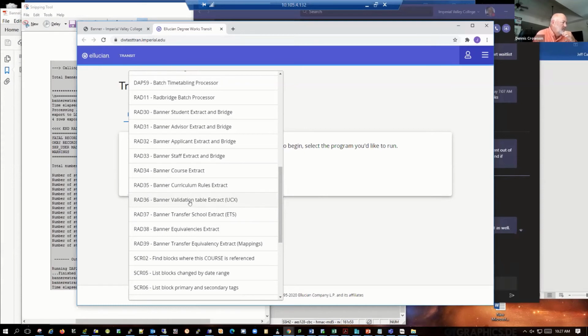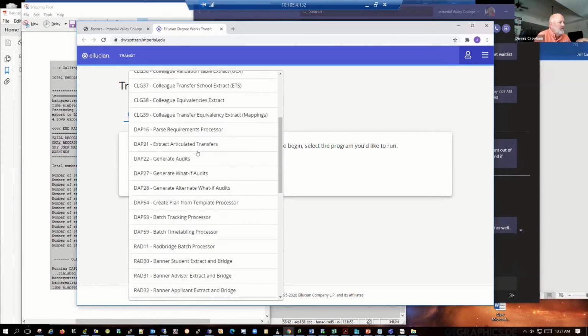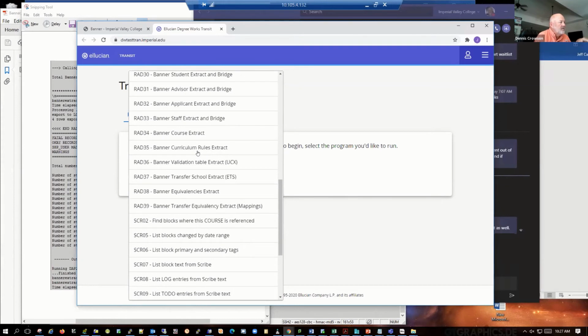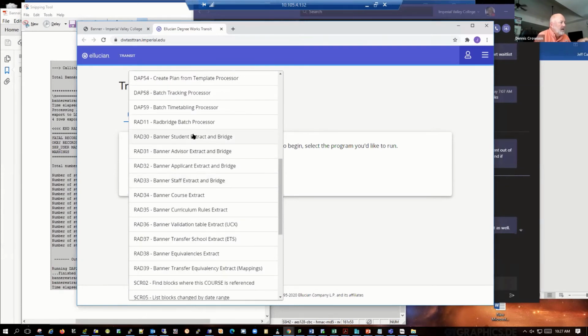One is you can take out items in here based on keys, like we've done with everything else, based on having those keys or not. And then you can also change the wording of what it says. On RAD 30 or DAP 22, you may want to highlight them. You can't change the font or the color, but you could capitalize it or something like that, and maybe even do something along those lines on the web login.